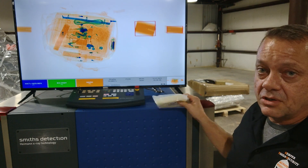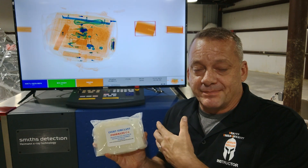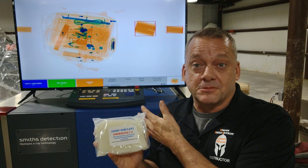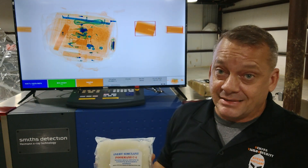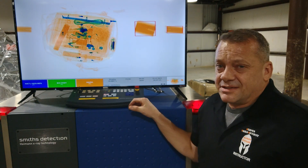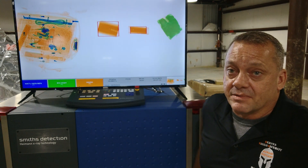The next explosive is called Poor Man's C4. This raises the question: why can the system only detect organic-based explosives and not inorganic ones? The reality is — it doesn't. Some explosives turn orange and can get a red box detection; others turn green and will not. We ran potassium perchlorate through and you can see it's turning green in the x-ray image with no red box.